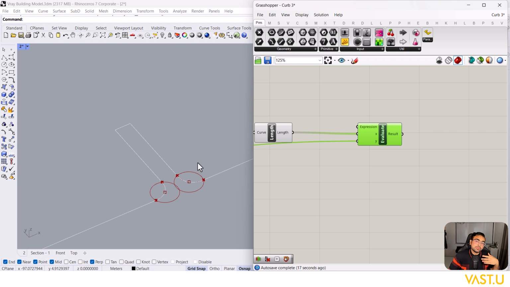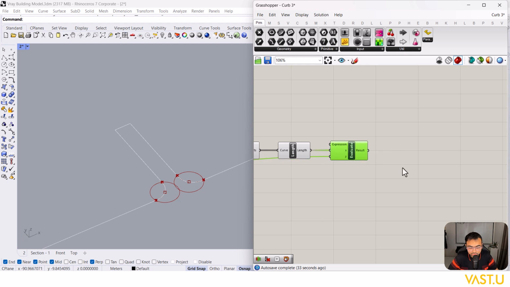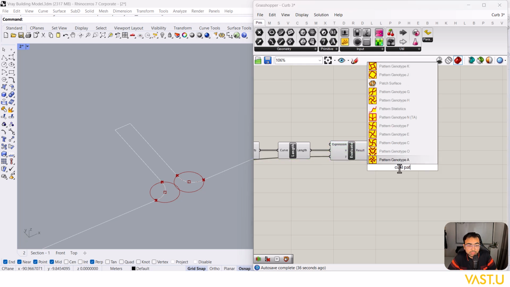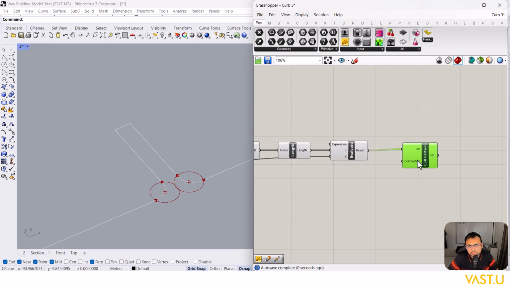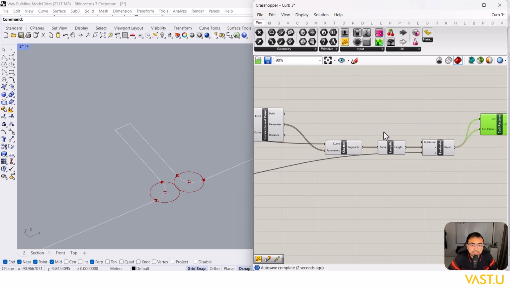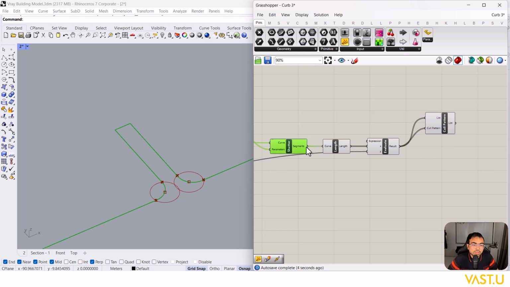So it doesn't matter if you put x less than y or x greater than y, it's going to get you the same result, since either all of these entrance lines will be true, or all of them will be false. So what we need to do to separate is again use cull pattern. Remember, we are not using cull index because here we don't have the exact numbers. We have true and false, which is a pattern. But if you have the exact numbers, you can use cull index, which probably sometime later we will do. So sorry, this is the cull pattern, and the list would be actually these segments here.